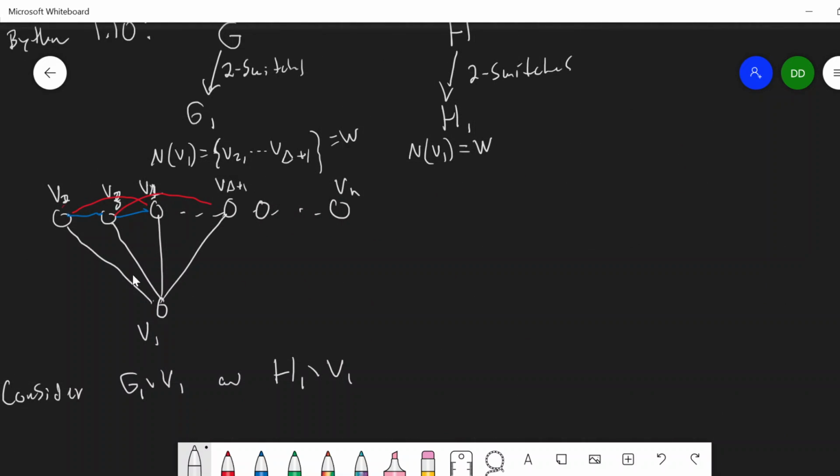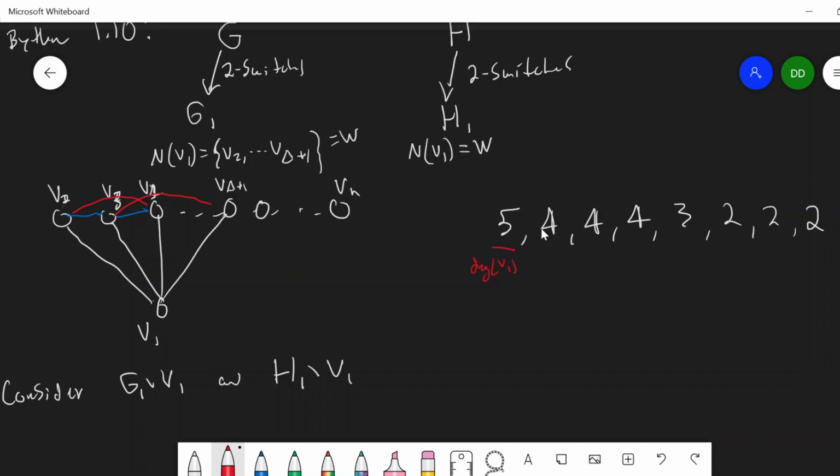And since they were both set up in this way, when we remove V1, we also remove 1 from the remaining degrees. So let's say my degree sequence is something like 5, 4, 4, 4, 3. I'm not guaranteeing this is graphical or not. I'm just trying to illustrate how this is going to work. I want to make sure it at least is even. 12, 15, 19, 24. Let's put another 2 on there, something like that. I don't know if this is graphical or not. But the idea is this V1, this is the degree of V1.